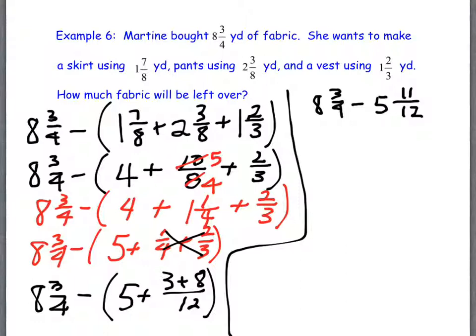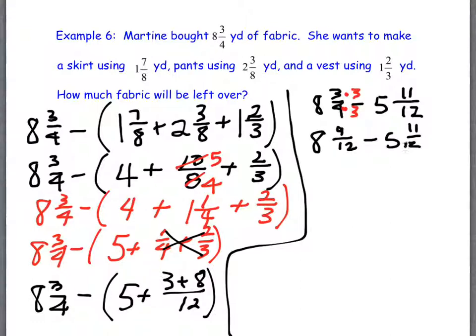We have to be a little bit careful with the subtraction. We didn't have to with the addition, but we do have to be a little bit careful with our subtraction. Let's change the fractional parts to have the same denominator so I can show you where we're going to run into a little bit of problem when we didn't have the problem before, okay? So let's change that 3/4 into something with a 12 down there. How would we do that? Right. So I've got 8 and 9/12 minus 5 and 11/12.